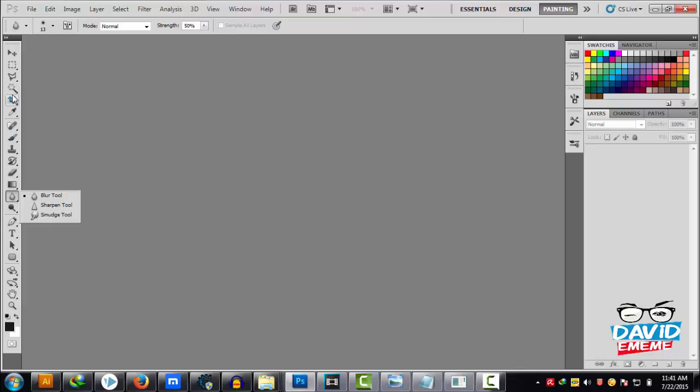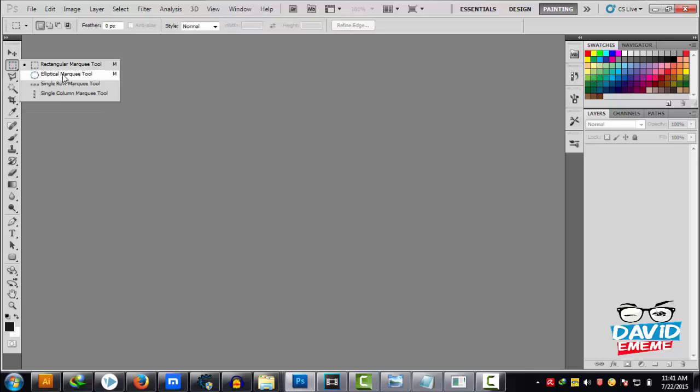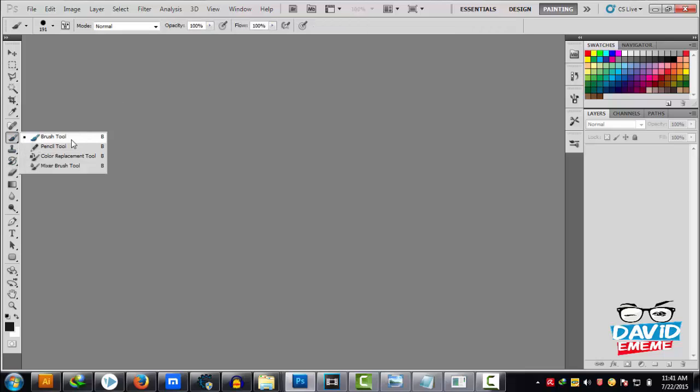Sometimes when you make an effect using your polygonal lasso tool, your magnetic lasso tool, your magic wand, quick selection tool, and the rectangular and elliptical marquee tool, you will be making use of the brush tool. So the brush tool is very useful. The shortcut key to activate the brush tool is B. B for the brush, B for boy, and B for the brush.